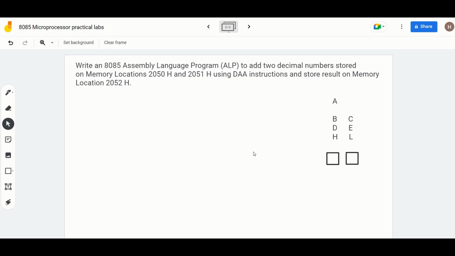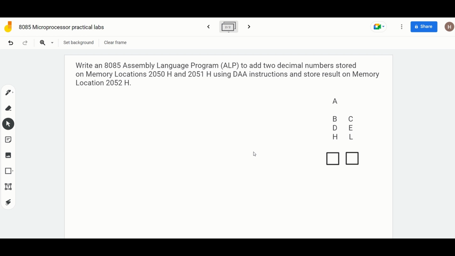The question is: write an 8085 ALP or assembly language program to add two decimal numbers stored on memory location 2050H and 2051H using the DAA instruction and store the result on memory location 2052H. Similarly to how we solved it last time, we are going to solve this.